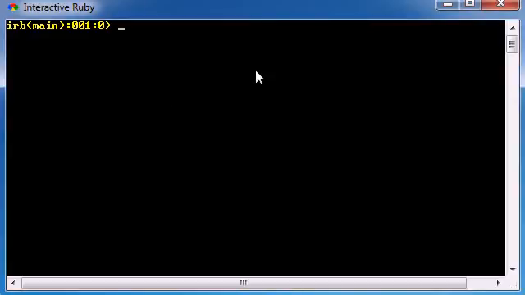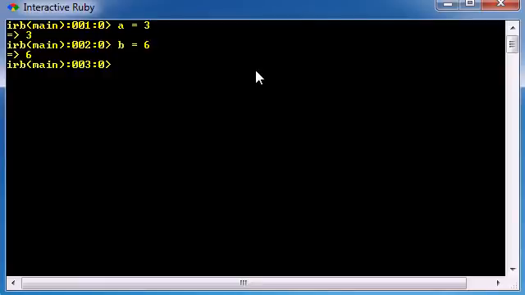So the first thing I want to tell you guys is this. Say that you have a variable like a and it's equal to 3 and b and it's equal to 6. Well, did you know that you can also use these variables in expressions? And expressions are pretty much like equations. So you can use a plus b plus 10, and what Ruby's going to do is look at this as 3 plus 6 plus 10, and hopefully it comes out 19. There you go. Okay, so simple enough.